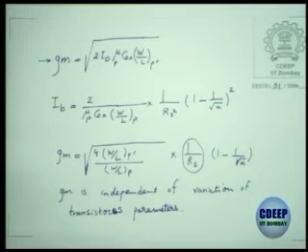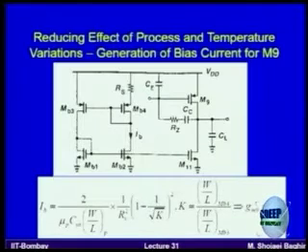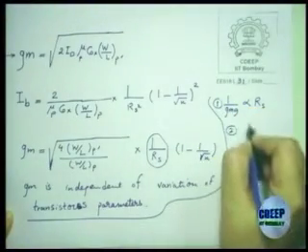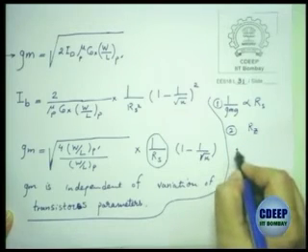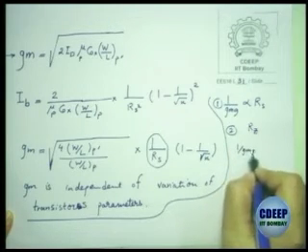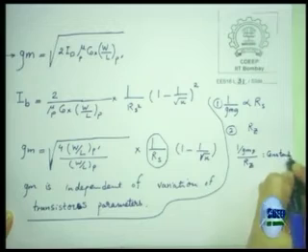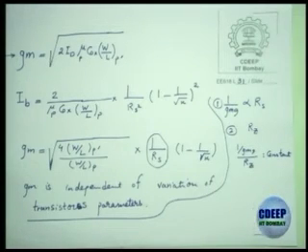But look, now we know this relation. So if I use this circuit to bias this M9, GM of M9 becomes proportional to 1 upon RS. So 1 upon GM is proportional to RS, and I have the compensation resistor RZ. Therefore, RZ upon 1 upon GM9 is constant. That means that if RZ changes, 1 upon GM9 will change by the same factor. So now I have better control on the location of the zero.